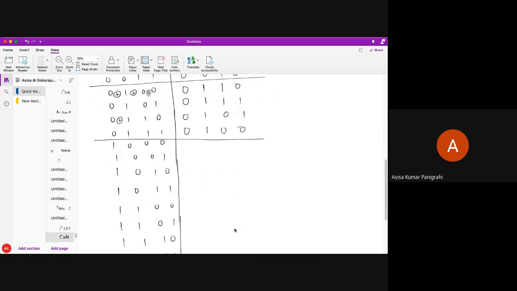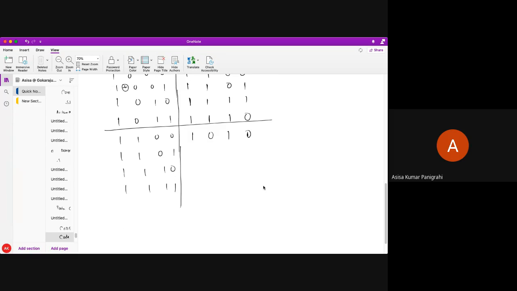Okay, so next 1 0 0 0, it will be copy MSB as it is, 1 1 0 0. Next copy MSB as it is, 1 0 1 XOR 0 is 1, 0 XOR 0 is 0, 0 XOR 1 is 1. Copy MSB as it is, 1 0 1 0 1 1 1 0 1. Next copy MSB as it is, 1 0 1 0 1 1 1 1 0. Copy MSB as it is, 1 1 0 1 0 1 0 0 0. Okay, like this way you can construct everything.